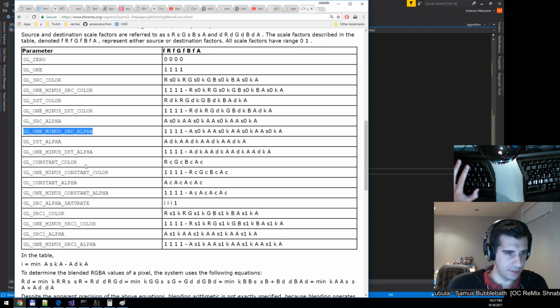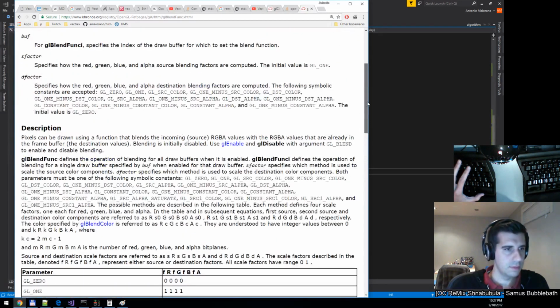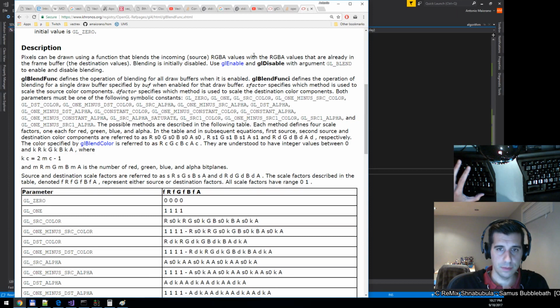I always forget how to set this up. Is it like 1 minus source alpha, 1 minus destination alpha? No, sorry, 1 minus source and then destination. Okay, we need to do GL enable for blend.